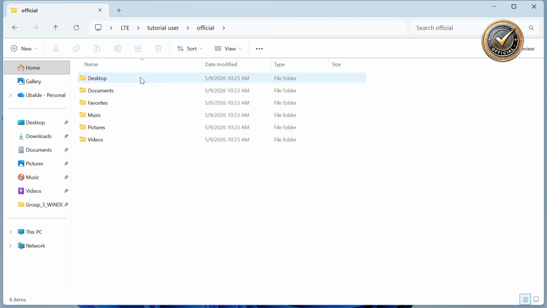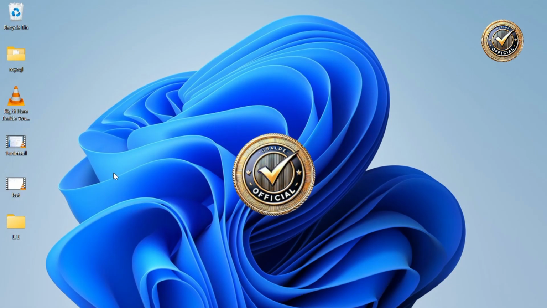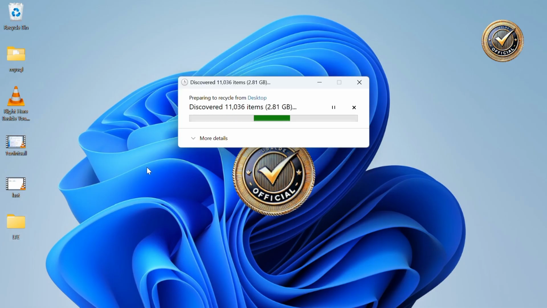You should also delete this completely. It contains about 2 GB, it is a large file. This is also deleted, moving from my computer to the recycle bin.